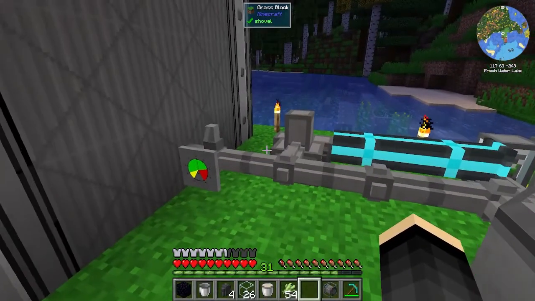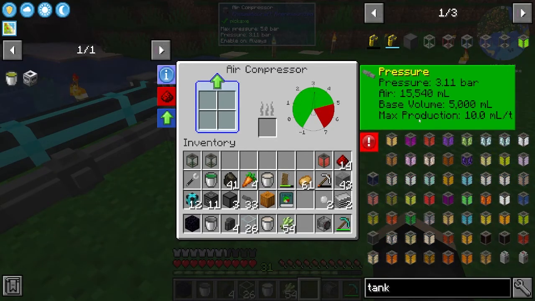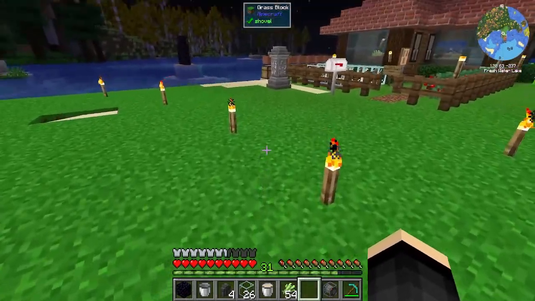Take the power. All right, yeah, this should just slowly be sitting. Cool. As long as I'm not doing anything, this pressure is just going to sit there.